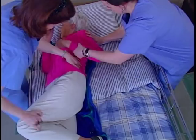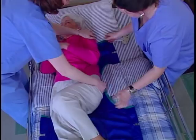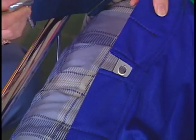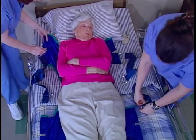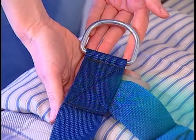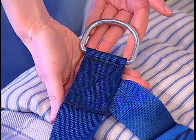Attach the chains or straps. For this demonstration we'll use straps, but the procedure is the same for straps and chains. Insert the S-hooks through the support bars so the open end is away from the resident. You'll notice that the strap is intersected by a D-ring — place the short section toward the resident's head and the long section towards the legs. This setup will give the resident the most support and comfort during the lift.